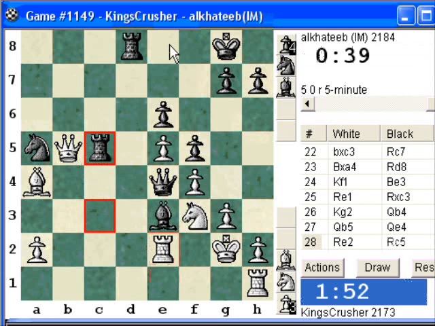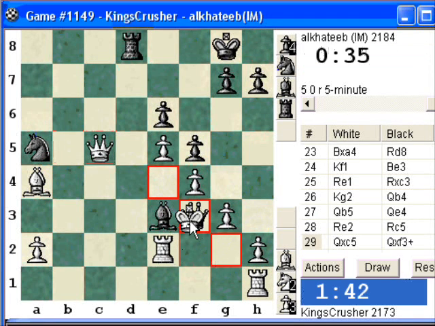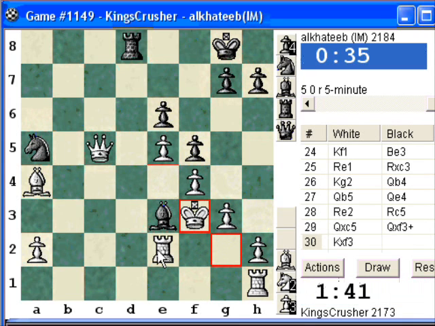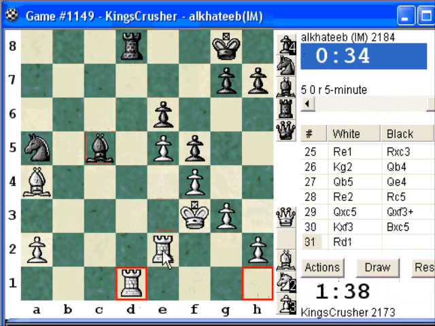I've got queen e8 if rook d2 mating. So that's why he's had to play that. Can I just do queen c5 here and just simplify now? I'm not sure he'll like this simplification that much. Surely I'm just the exchange up.